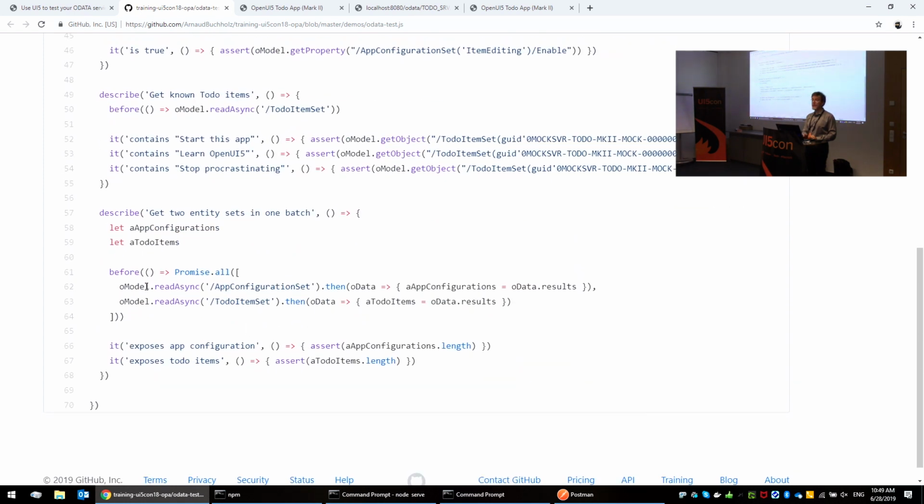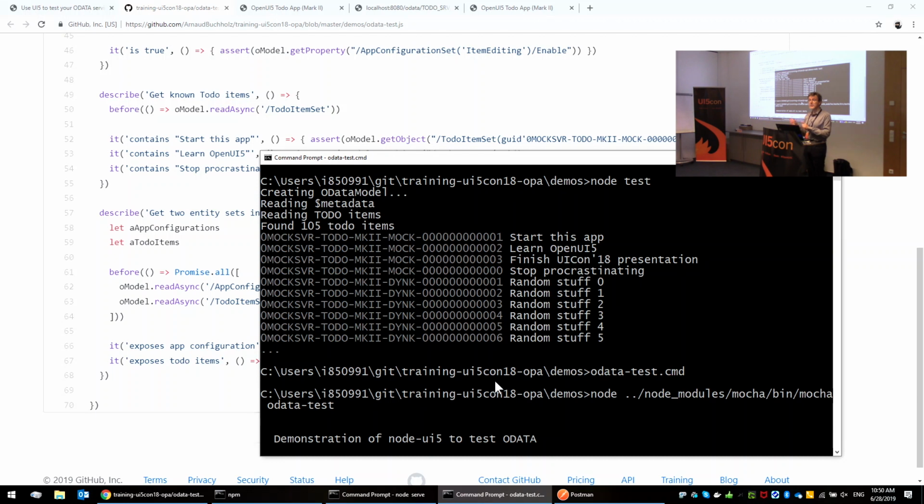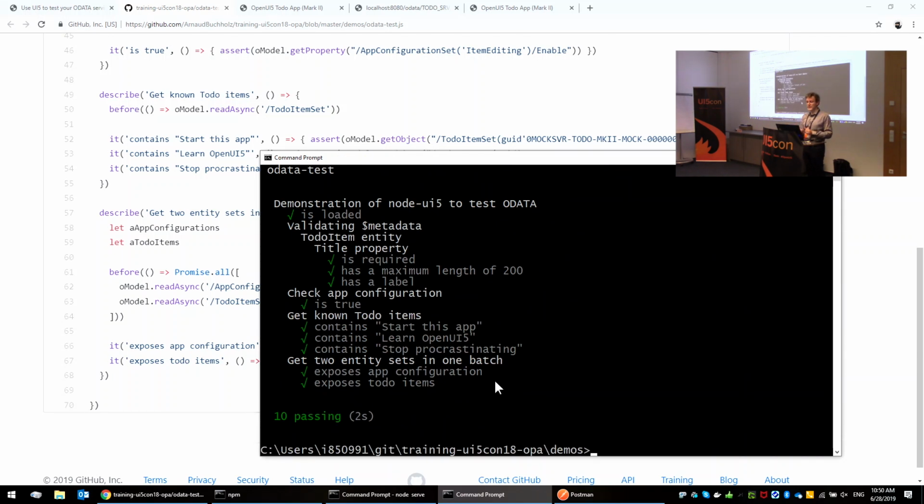Let's go to the batching part. Batching is really easy. If I want to do batching with the OData model, I just have to throw a request, and that's it. And the result, I get it almost immediately, and I don't have to parse it, which means I will get an array of objects which are already deserialized by the OData model. So if I want to validate the content of this object, I just have to use it, typically. Okay, so if I show you this, OData testing, as I mentioned, the project that I showed you contains everything if you want to look at it. And then Mocha produced this result that validates everything.